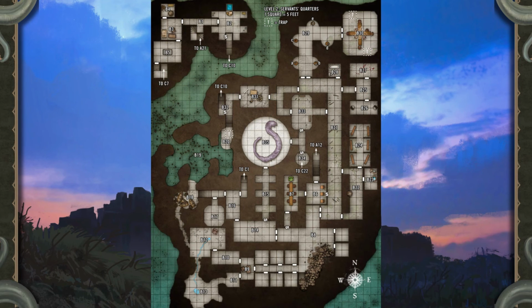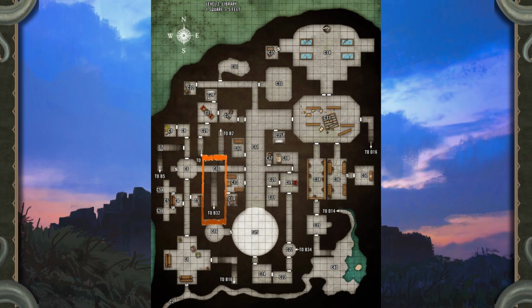Area B32, Secret Stairs. The heroes can spot the secret door at the top of these stairs with a successful DC 18 perception check. The secret door opens when the rise on the top step is pushed in a certain way. The stairs beyond the secret door lead down to Area C10.